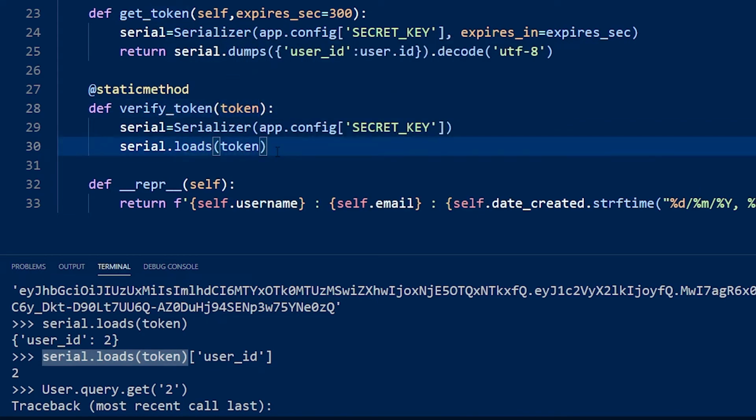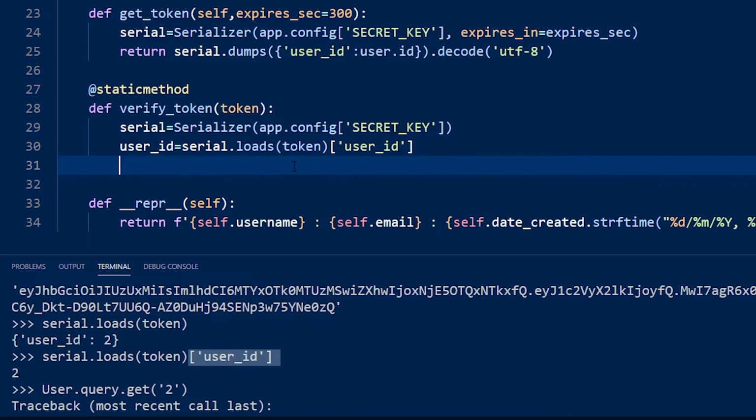Wonderful. All right, and in a similar fashion, this token is going to give us a dictionary just like it did in this line. So when it gives us a dictionary, we are going to access its value via this key. So let's keep on making this. So user underscore ID. All right, now we are going to save this information in a user underscore ID variable. Now what if that user does not exist? See, when you verify this token for a user that does not exist, it is going to fail and your server is going to crash. So we don't want that. We want to catch that error.